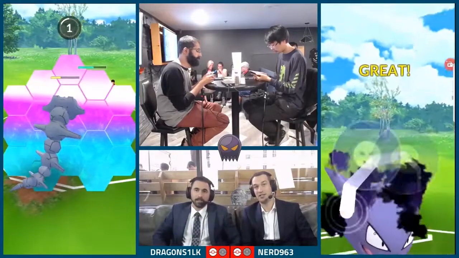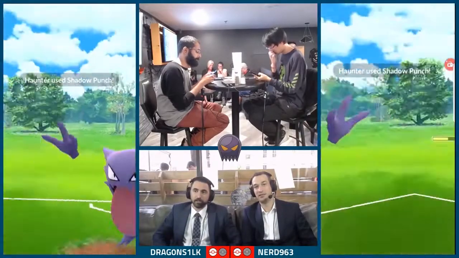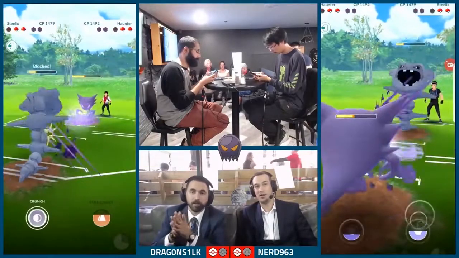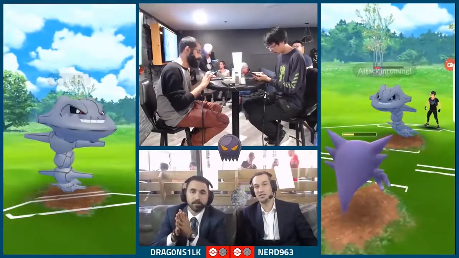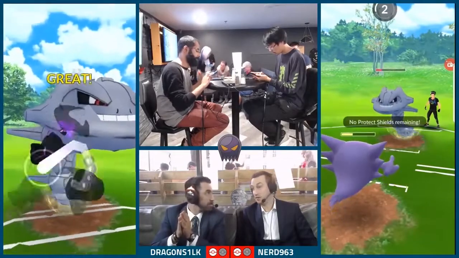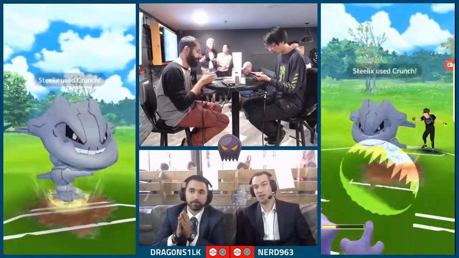Oh, going for another one. He's got to shield it. He has to shield this now, for sure. Maybe a little over farming. Here we go. Here we go. It's coming out of the wire. Shields are gone. It's clicking the Crunch. Over farming a little bit, going for the Crunch. Now we will KO this Haunter. Yeah, Haunter's done for.